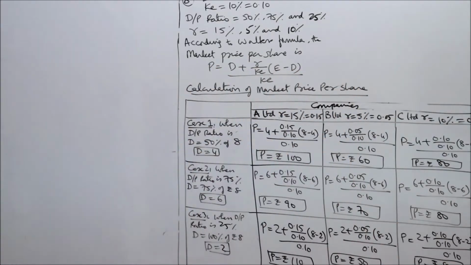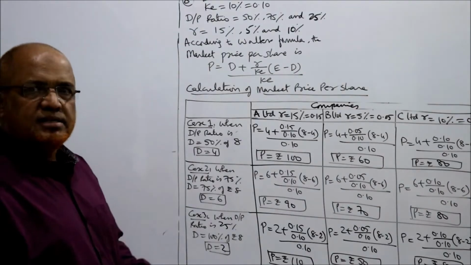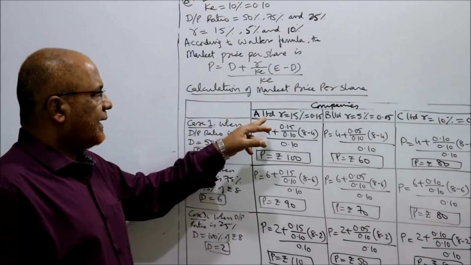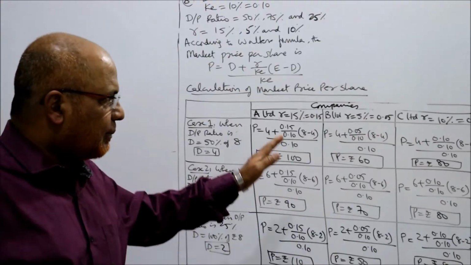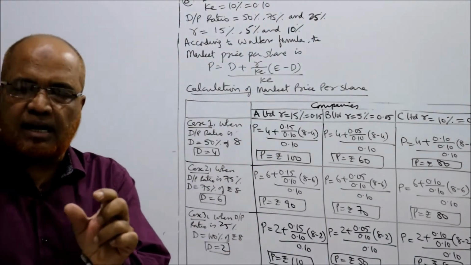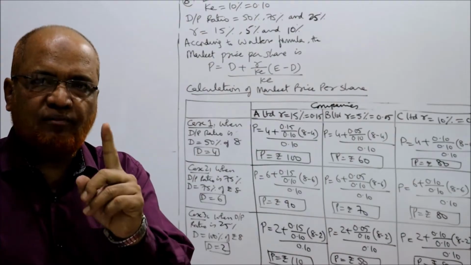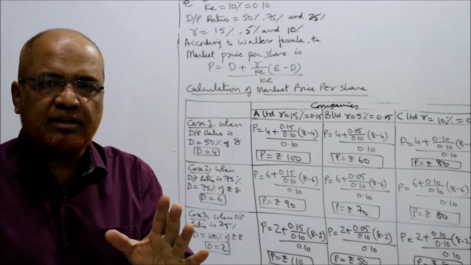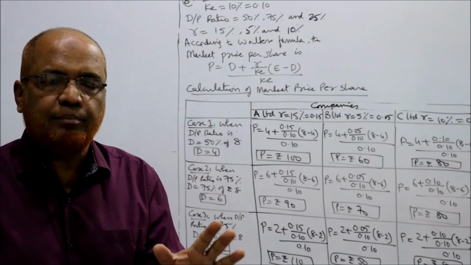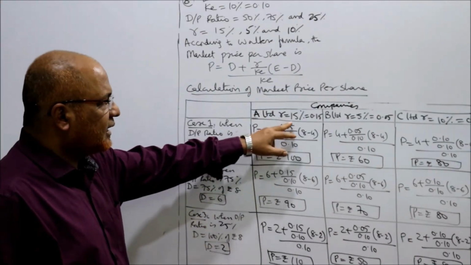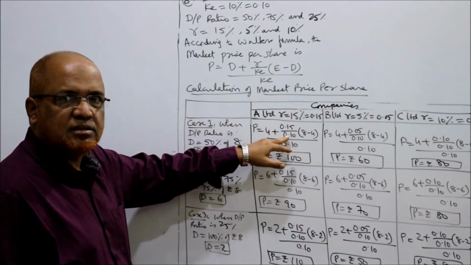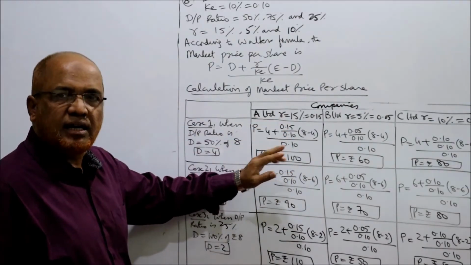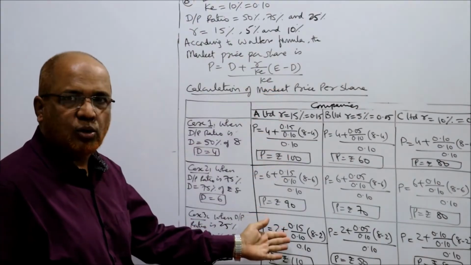So now we have to give the conclusion regarding these three companies. So listen carefully how to give the conclusion. A Limited. A Limited is a growth firm. So after completing all these calculations, you have to write the conclusion. Under conclusion, first point. A Limited is a growth firm because R is greater than K. R is 15% whereas KE is 10%. So when R is greater than KE, it is a growth firm. So A Limited is a growth firm.